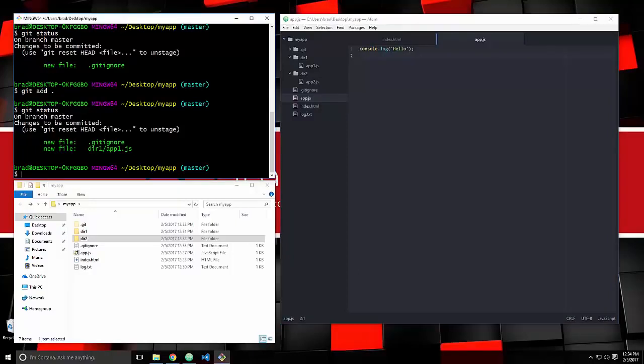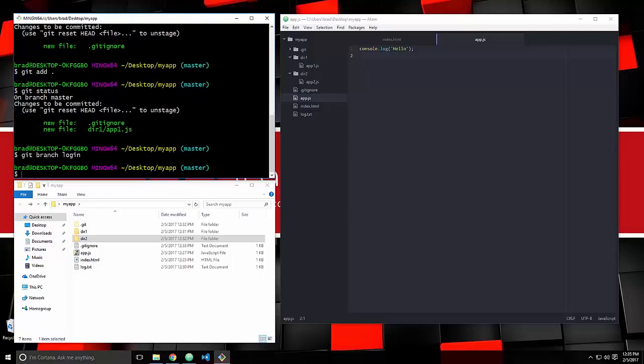Now to create a branch, we can say git branch, and let's just call this login. We'll pretend we're adding some login functionality. Just doing that doesn't change us to the branch.